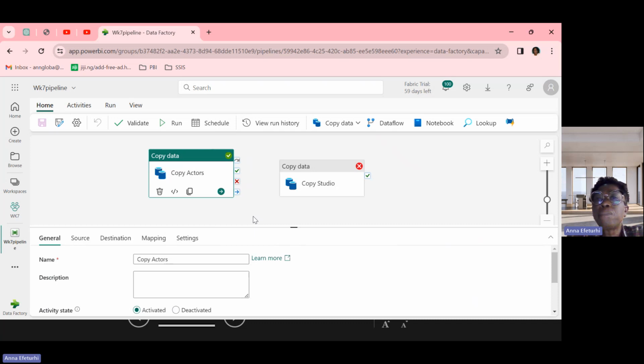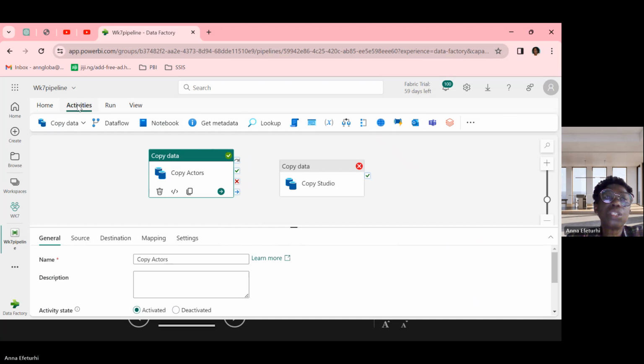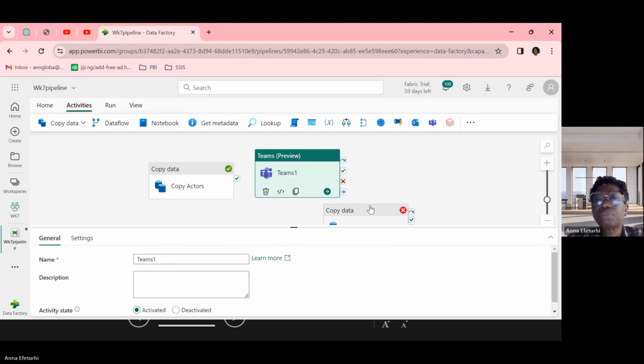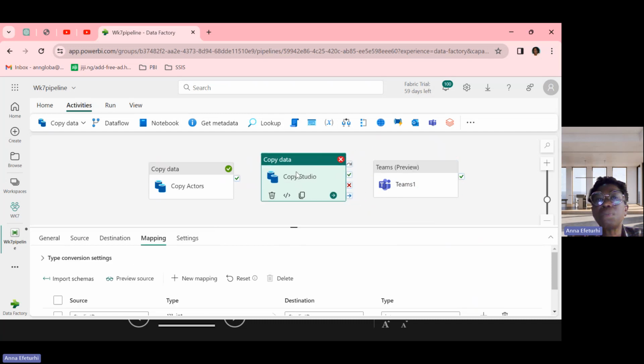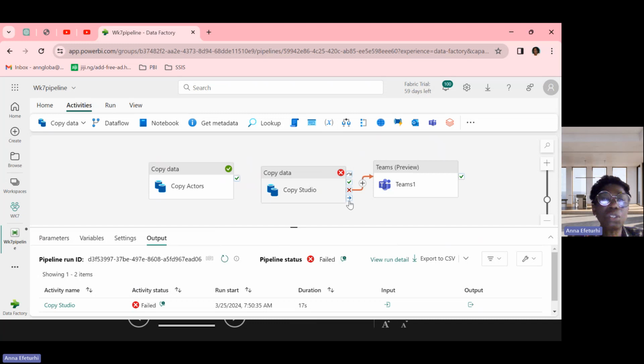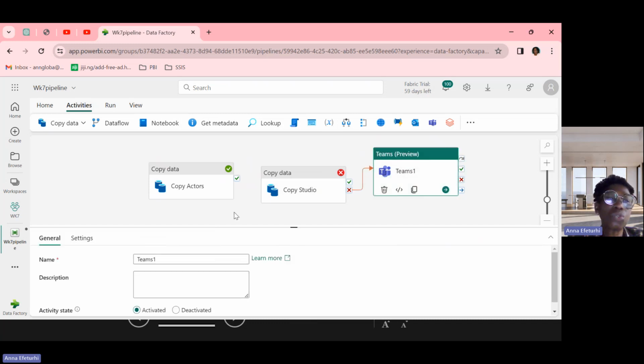So like we said, we can use the activity to set the notification to let us know that a pipeline has failed or a pipeline is successful. So let us connect these to this pipeline, and let's click on it to select it so that we can also set the parameters.